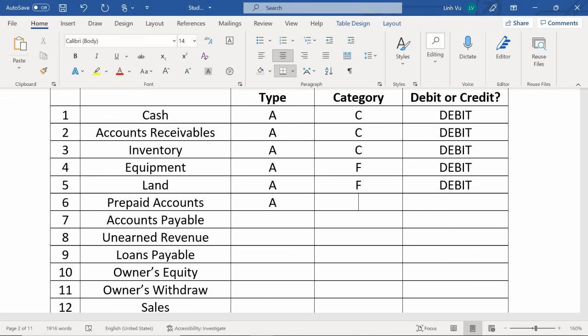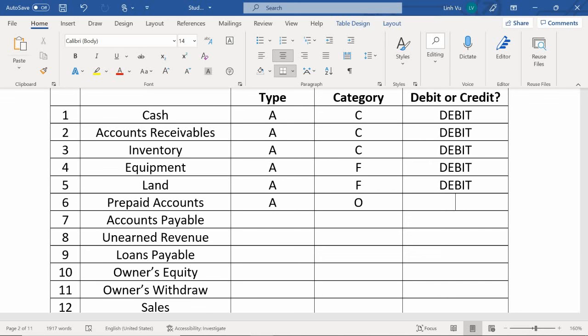Other. It belongs in other because in this case, prepaid rent and insurance are usually a lot harder to get your money back, especially rent, because you have to deal with your landlord. If your landlord does not cooperate because you're under a contractual agreement, then you may have to take it to a lawsuit, and it could take anywhere from 6 to 2 years to get that money back. So remember, we determine our categories for assets based on how quickly you can convert into cash. Prepaid rent is definitely going to be the hardest one to get your money out of.